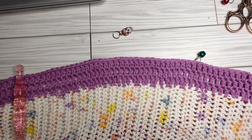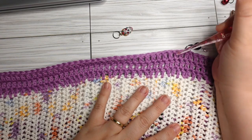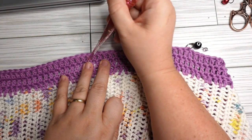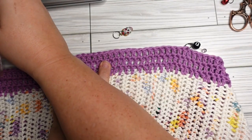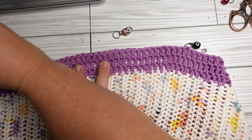Have another stitch marker. 43 again. 1, 2, 3... up to 40, then 1, 2, 3.